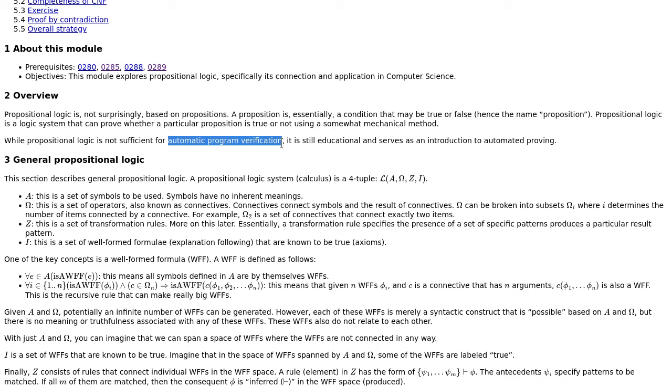Without automatic program verification, how do you do it? Let's just say that 10 years from now, you guys are working as a developer or a software engineer at a company. And then your boss says, last time we released something, we got a lot of bugs and it was not good. Okay, bad for the reputation of the company, bad for the clients, and so on. So what do you do to make sure that the program does, quote unquote, work correctly? Well, test it. Test it.